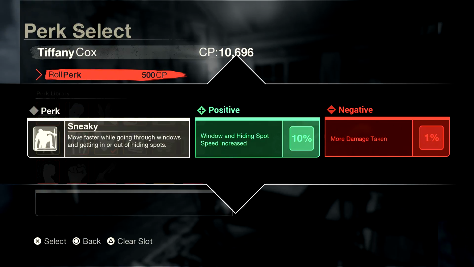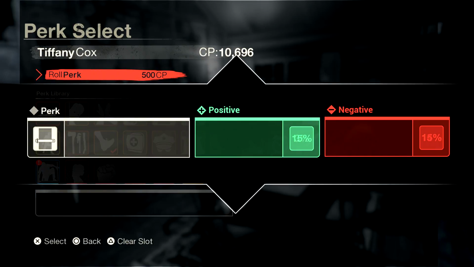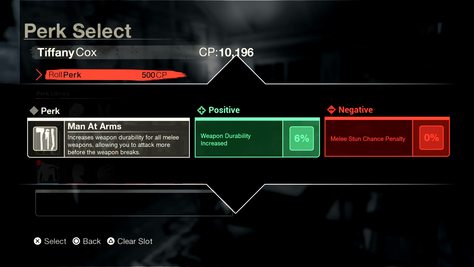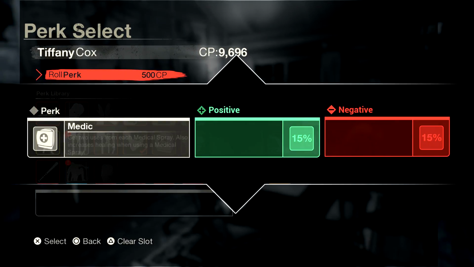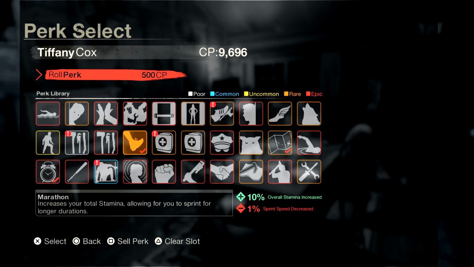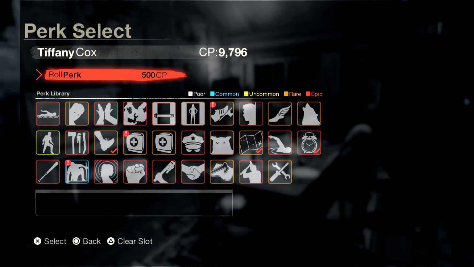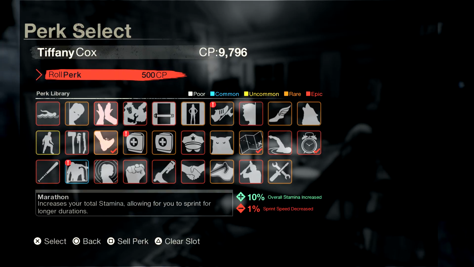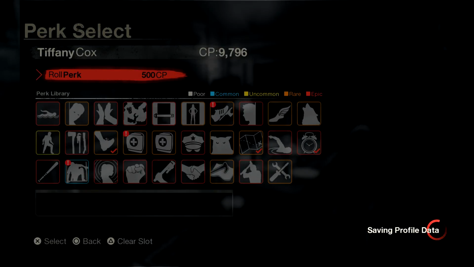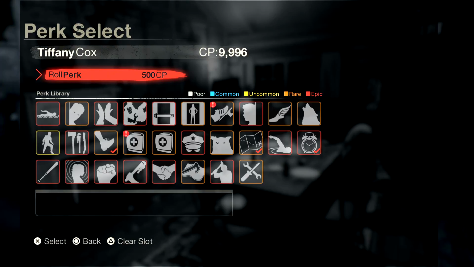So in the grand scheme of things, you need to identify 15 perks that you just would never use in game, and then basically sell those so you can roll perks to try to get ones that you actually do want. So we're starting now, we're under 10,000, guys. We started at 114,000, now we're under 10,000. Unbelievable. We're getting right through it, guys.